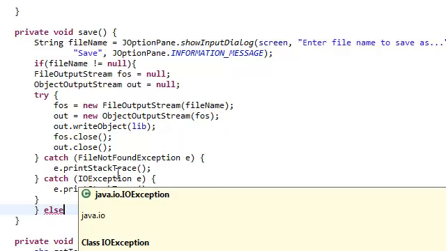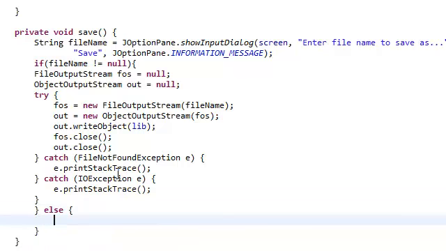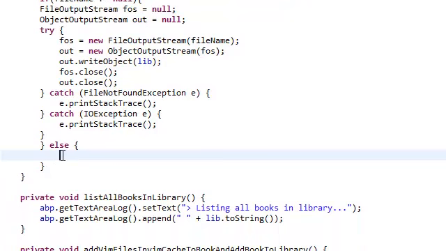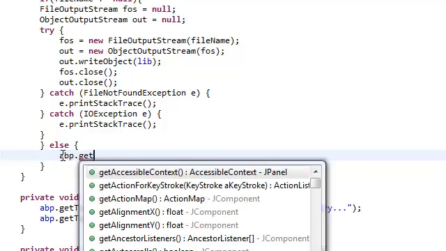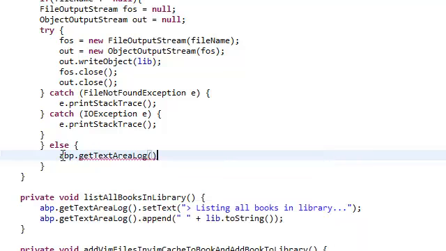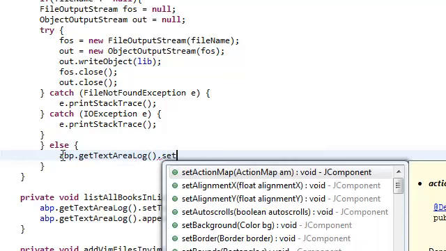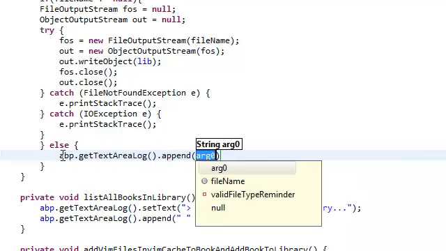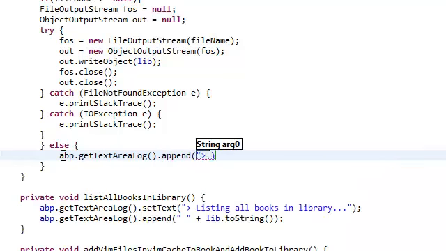So else we're just going to update our log just to tell the user that hey, you didn't save it. So what we're going to do is add book panel dot get text area log dot append text: save file, save aborted, save cancelled.